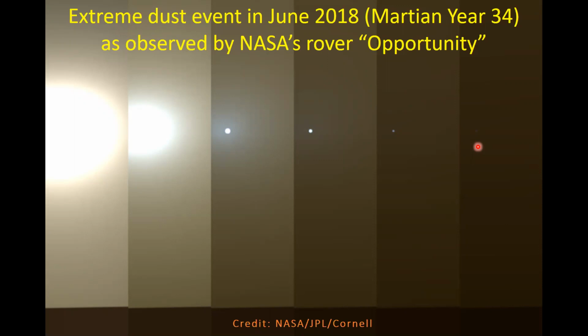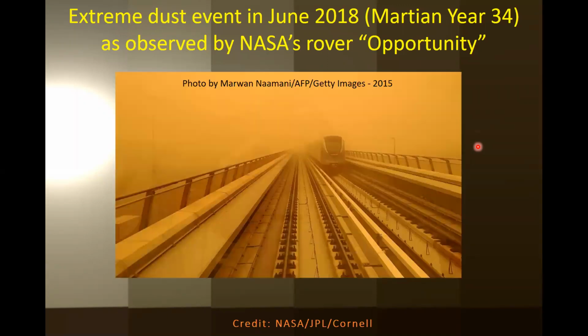Now, just to put this in context, we have dust storms, as you know better than me, on Earth, sometimes with very high opacity. This is a picture in Dubai, 2015. So even on Earth, in some locations, you reach very high dust opacity, which has also important effects for health and for visibility, of course. Air traffic control is a problem when you have such low visibility.